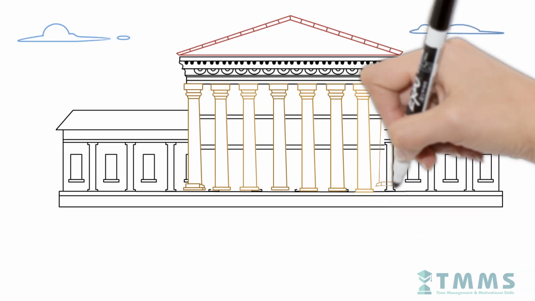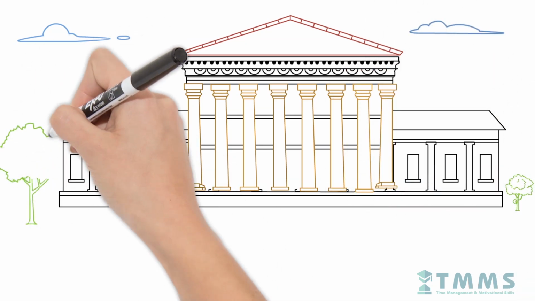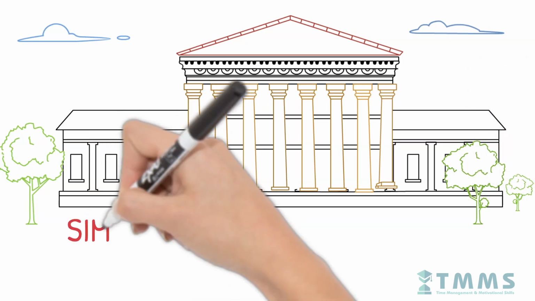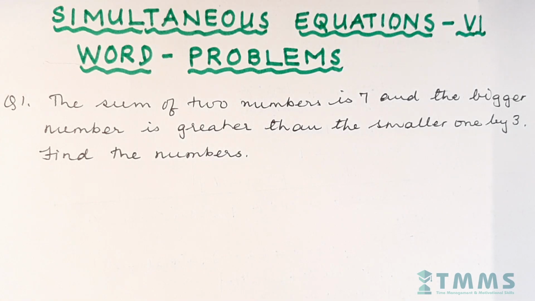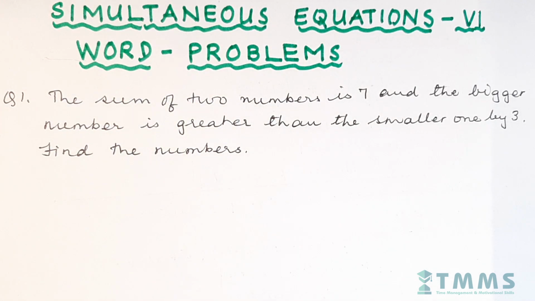In this video, we will be learning how to solve simultaneous equations word problems. We are going to learn how to solve word problems based on simultaneous equations. You can watch how the basic simultaneous equations can be solved using the different methods in my earlier videos, and the link for that will be in the description box.